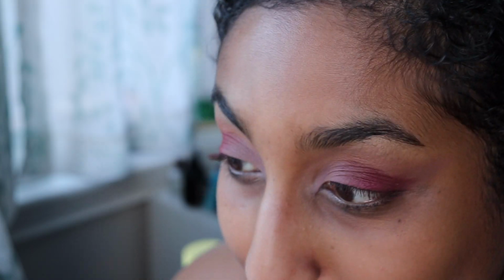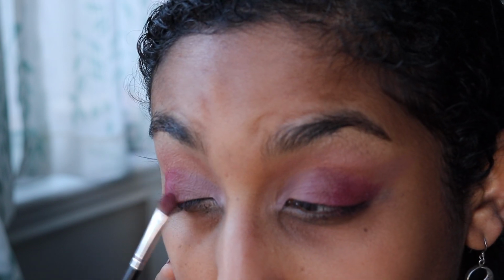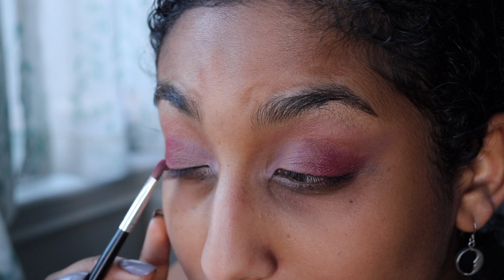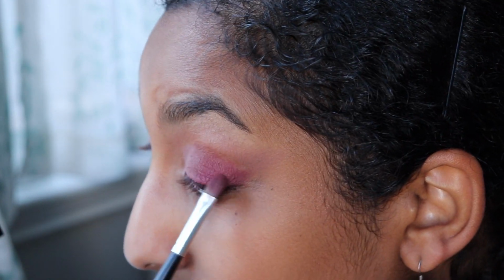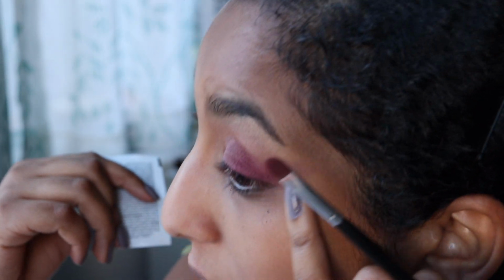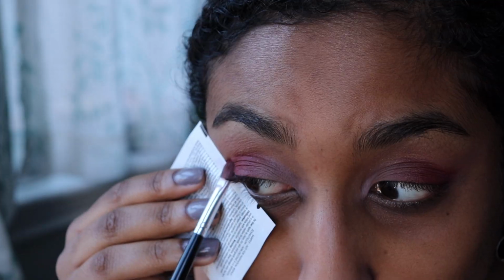I like the way that looks. I feel like I covered up all of Red Ochre though, so I'm gonna really try to make that as subtle as I can and blend it into Venetian Red the best I can. All right, I'm going to sharpen up the edge of that line with Love Letter a little bit, kind of follow the same line I set down with Warm Taupe earlier and make it a little bit more graphic.